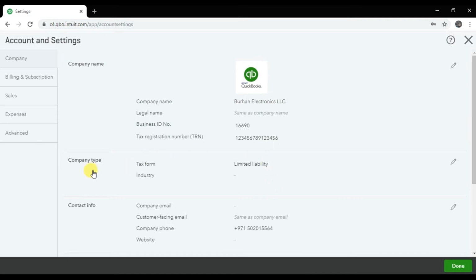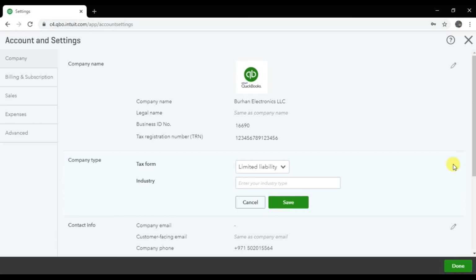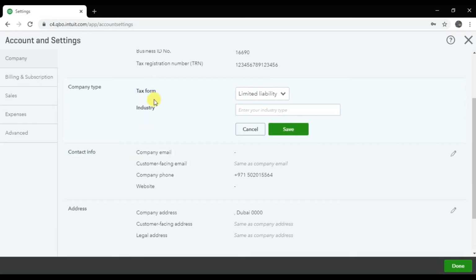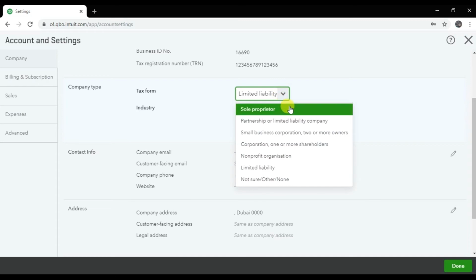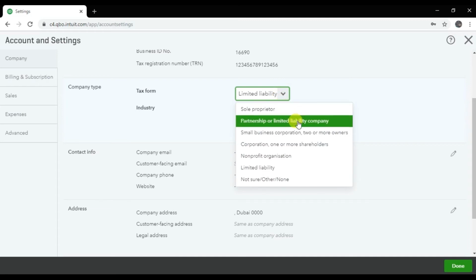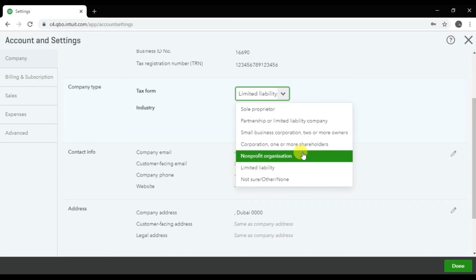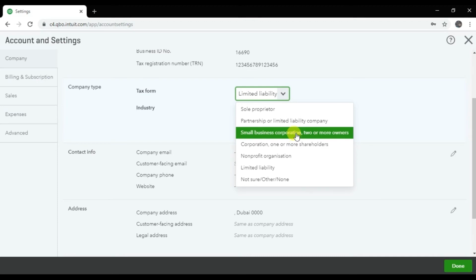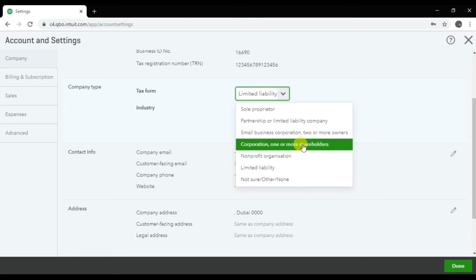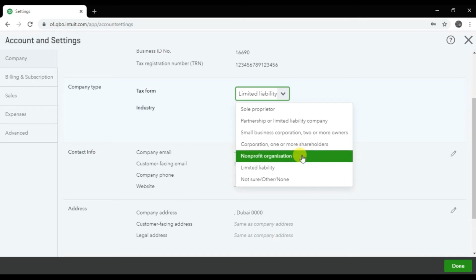Then the second section, that is company type. So click on the pencil icon. Here you need to select whether your company is a sole proprietor, a partnership company, a limited liability company, a small business corporation with two or more owners, a big corporation or big enterprise, or a non-profit organization.